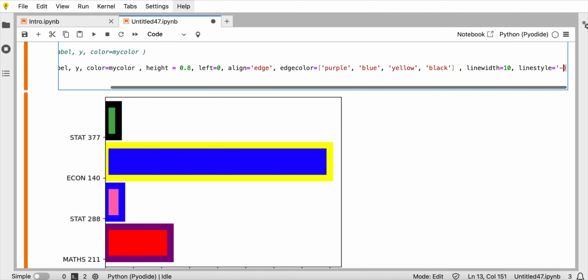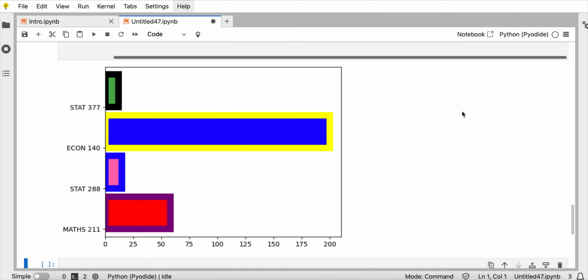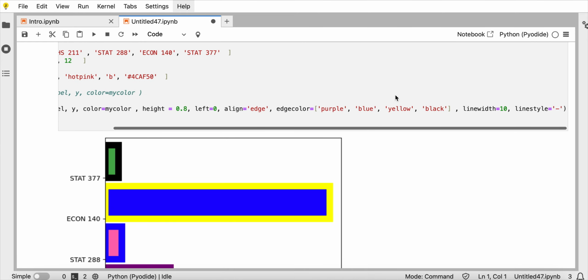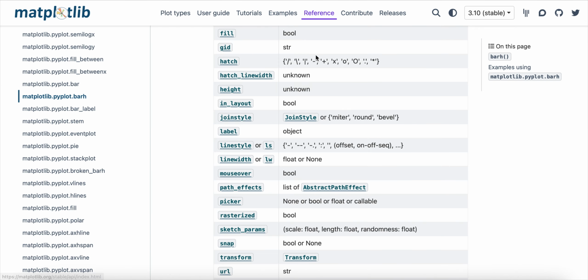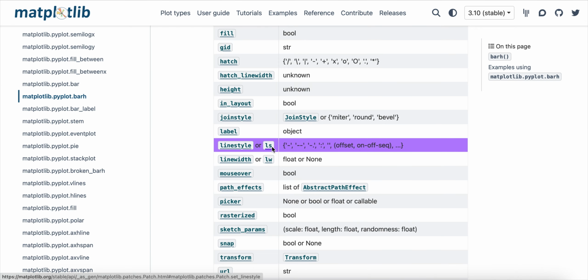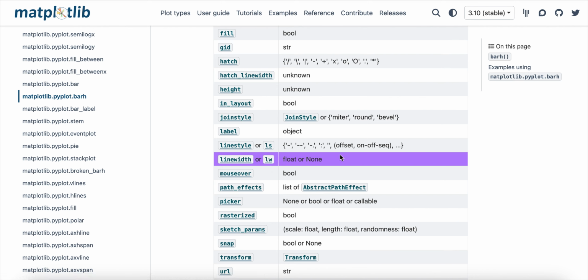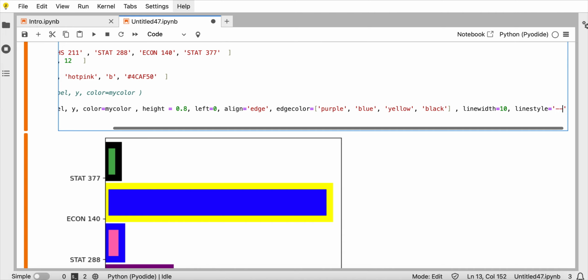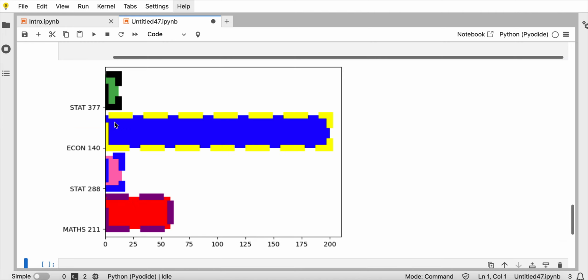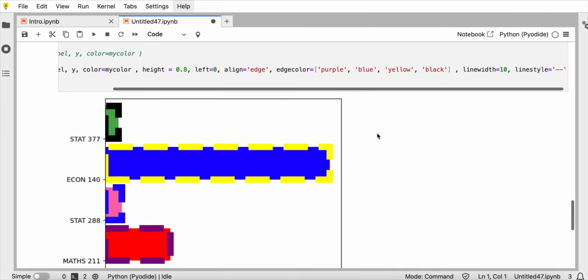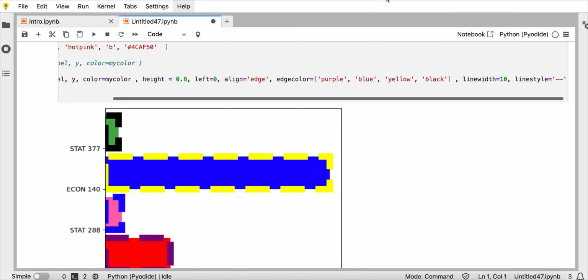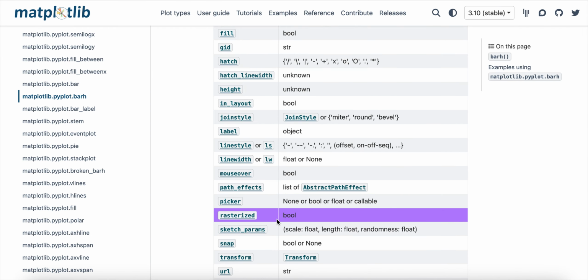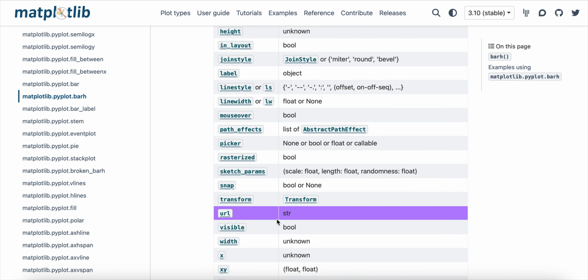And in this case, I just want it to be dashed. Look what happened. You cannot see it here. So this will be ls, line style. Just need it to be dashed. And you see the edges become dashed. So we can control so many things. You just have to look at this one and see what we can get.